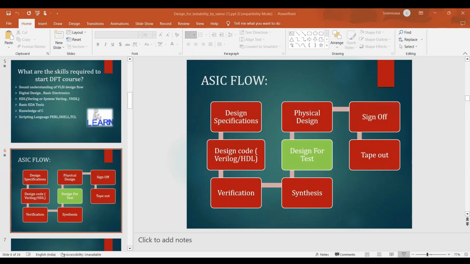So imagine that the functional engineer has 20 years of experience, which means the person who is writing the code for the design of the chip has 20 years of experience, and functionally his code is 100% correct. He says, I have developed the code and I'm very confident in it. 100% I have written a correct design code which is required for the specification. But what happened? Imagine that the chip got manufactured and yet the chip failed on the silicon.